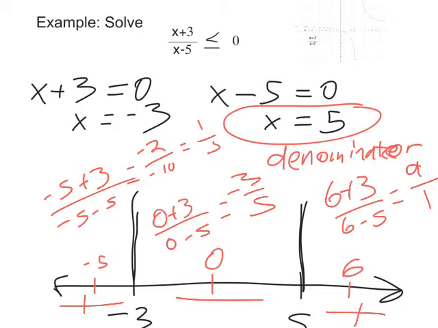Pay close attention and be sure that your test points are in the interval that they're supposed to be in. I know that sounds really stupid. Like, how would you not put them in the right place? But I've even myself in front of a class picked a test point that wasn't even in the interval I was choosing it for. So just be aware of that and be careful. It happens more with this one, the one that's to the far left, than any other one, okay? Just be aware of it.